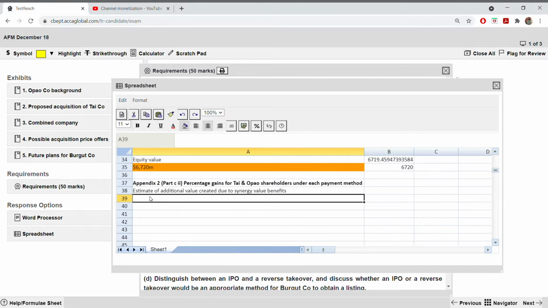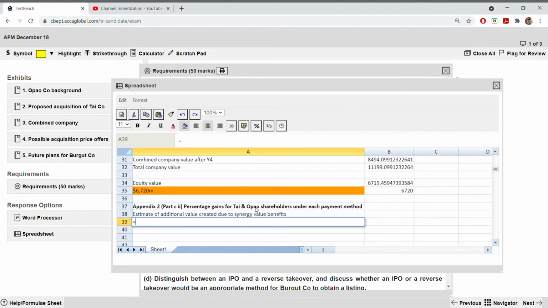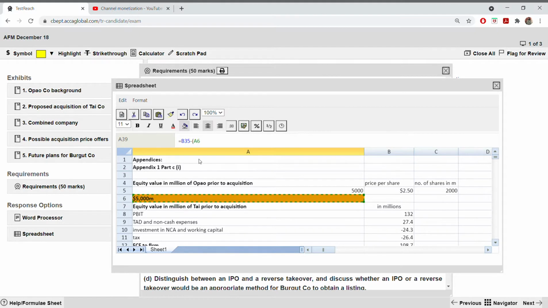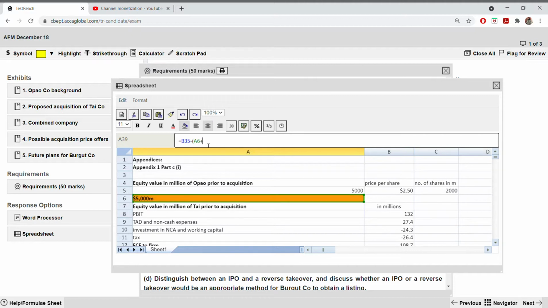Now what is it? So what was the value? See, when you have to write the estimate of additional value, don't just write equal to this minus, oh wait, some of you might do this, okay? Because we know what the additional value is. Additional value is the combined value. So later in appendix 1, we got the combined value as this minus the addition of the two separate companies, because we know that synergy means the combined company value will be greater than the addition of the two. It's like 2 plus 2 is 5. So where's the value of the two companies? It is this, you can write here plus this.